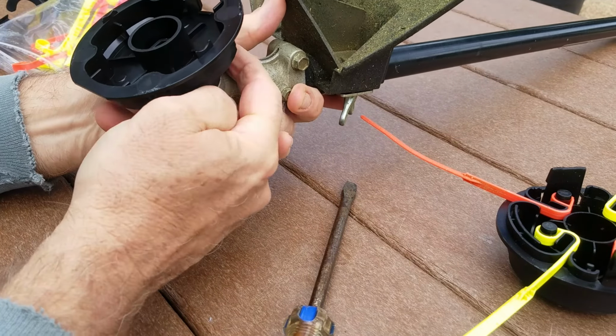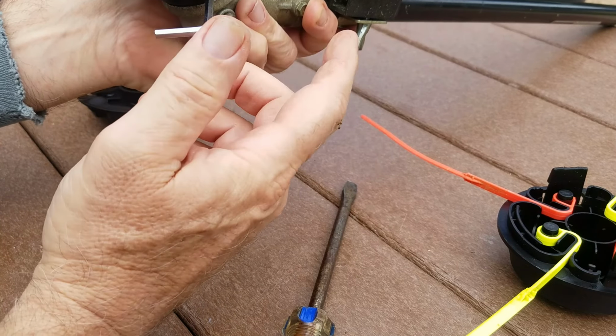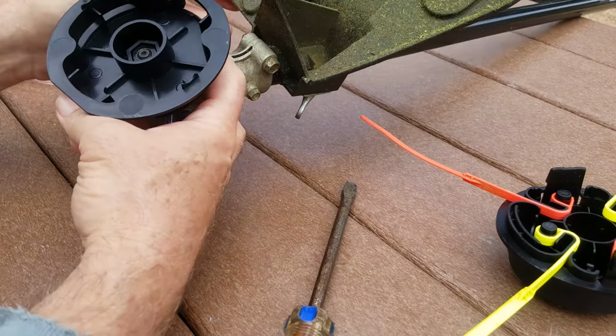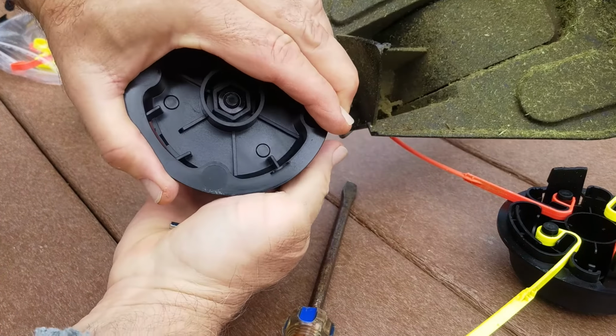Okay, that's tight. Do the same thing when I want to take it off. Stick this little Allen wrench in here and turn it clockwise, take it off. So that should be tight enough.